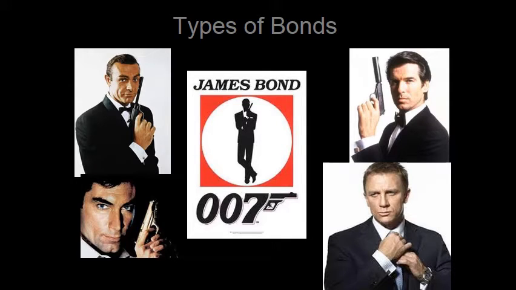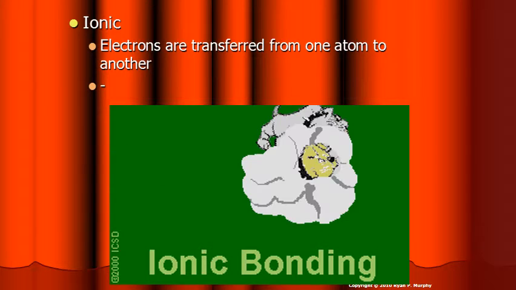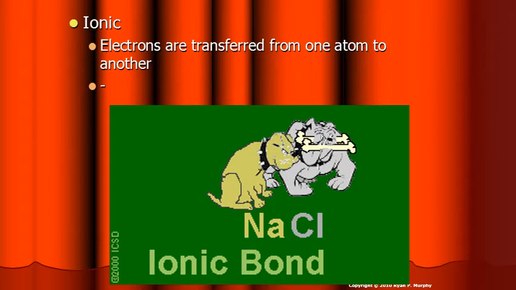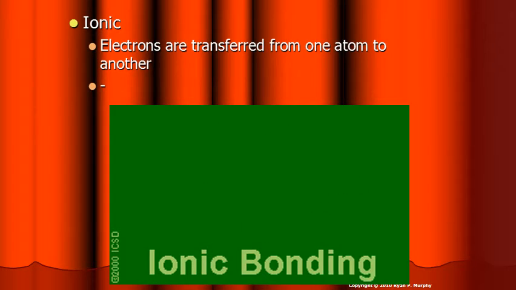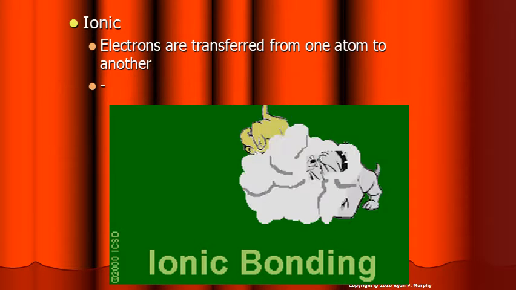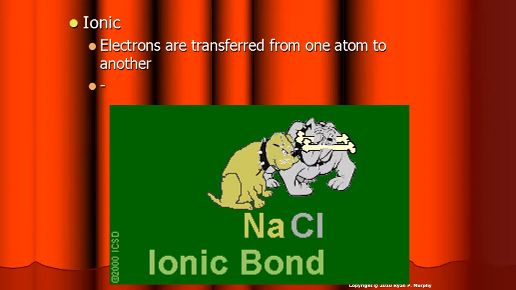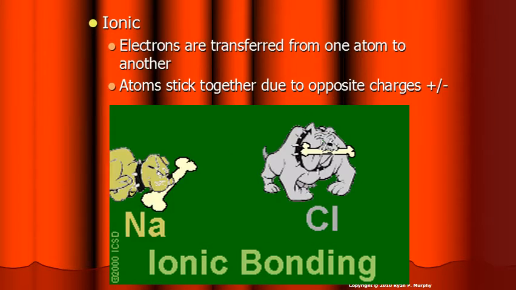now we need to talk about 3 different types of bonds here. Not those kind of bonds, but chemical bonds. First one is ionic, and the ionic bond really is more or less what we've been talking about the whole time. Electrons are transferred from one atom to another. Generally speaking, this is going to happen when one atom loses an electron, sometimes maybe two, and another atom gains those one or two electrons.